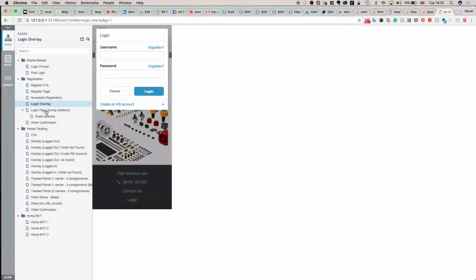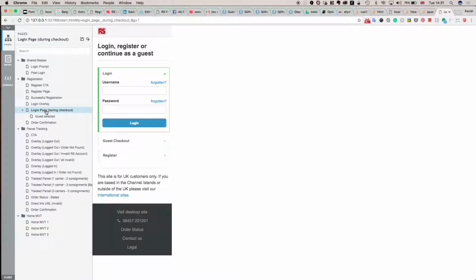Then the other thing I was looking at was the login page during checkout. You press checkout, and generally people build their baskets without being logged in. They don't realize that they're not logged in. And at this point, they'll land on this page and they'll see login, guest checkout, and register on the page. Now, I didn't want to expand all of them because I wanted them all to be in view, and I measured this, and all this will fit in view up to about here. So I think that works out to be like 460 odd pixels minus browser guttering on the top, whatever they put on there.